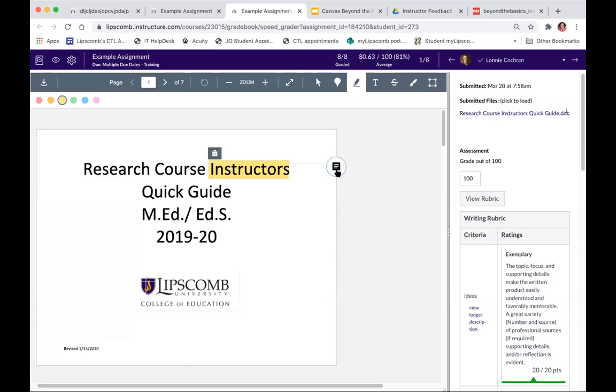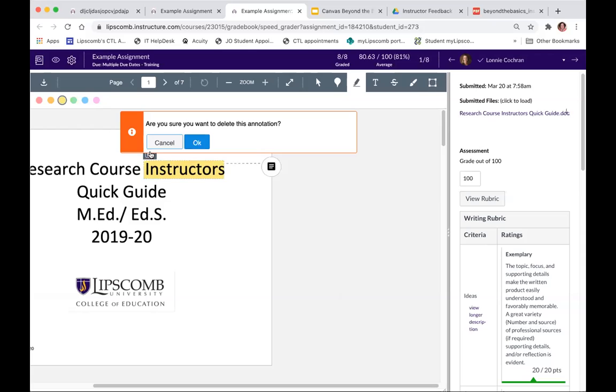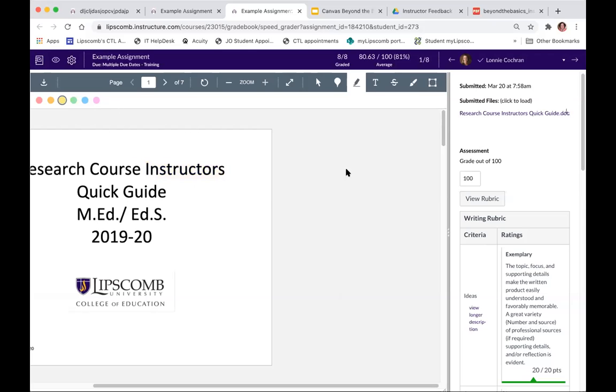Then it gives you this little box here, and you can click it and leave your comment about that. Again, if you need to delete that, you've got this little delete here. And yes, I want to delete the annotation.